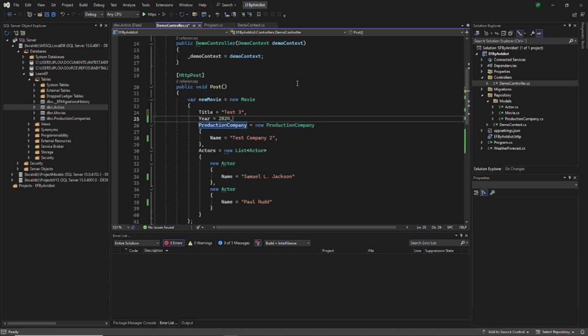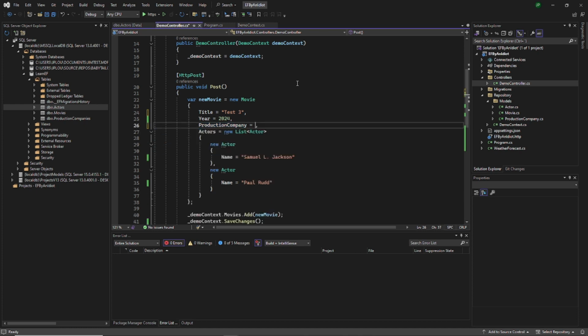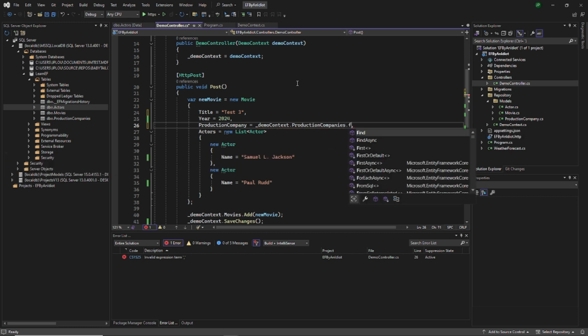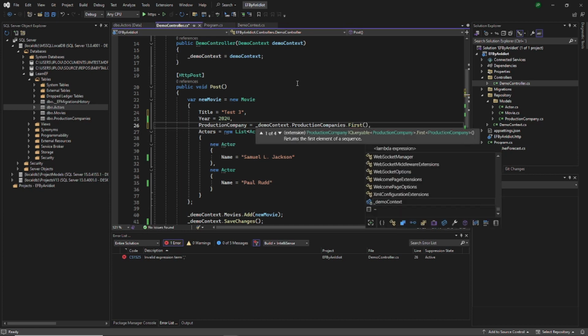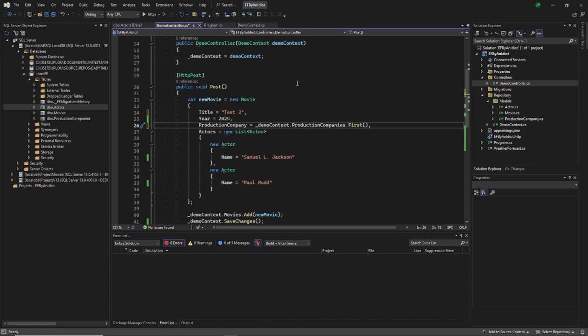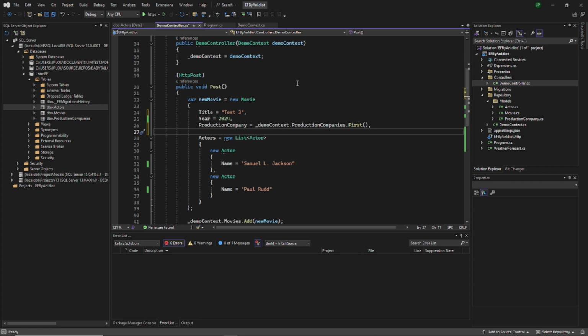And for kicks, let's fetch one of the production companies that we already have, right? So we can go demo context, production companies, and we can say first. Now we know that first or default would be the right way, and then handle null exception and all that good stuff.